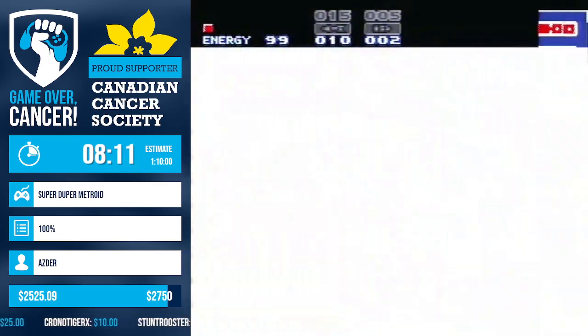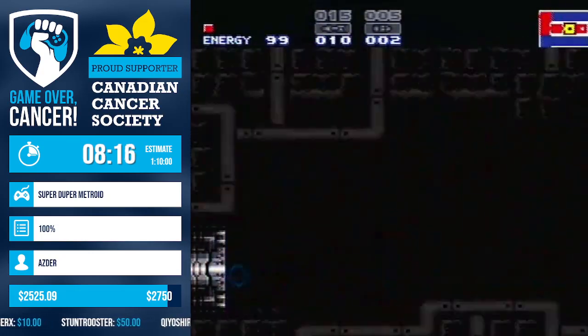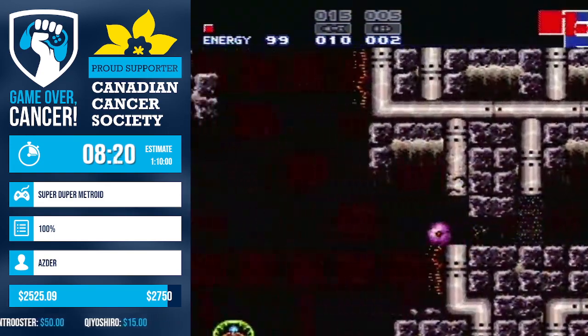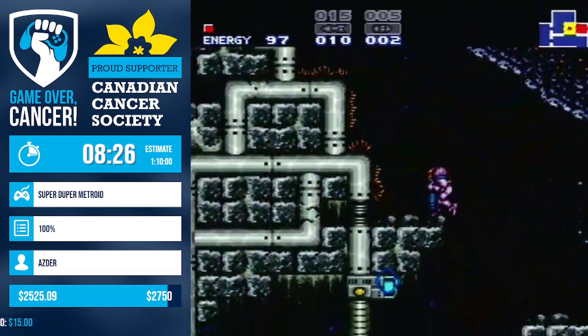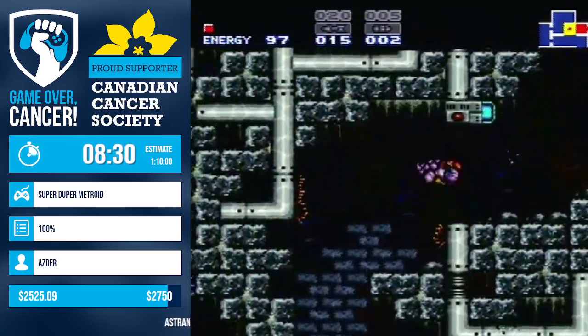Alright, there's gravity suit. So we're going to leave Maridia now and go to the wrecked ship to get power bombs. Entering the wrecked ship requires super missiles, which is why we wanted to head this direction first. But yeah, that is one of the hardest parts of the run.